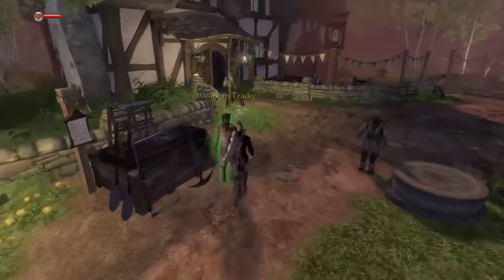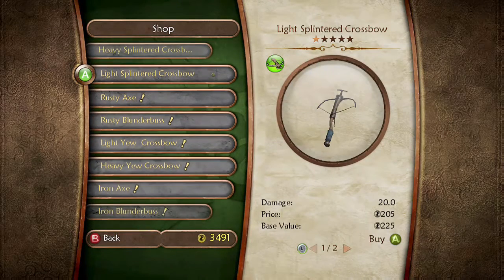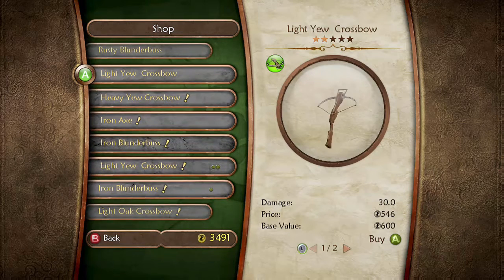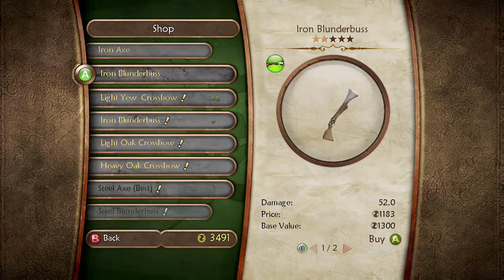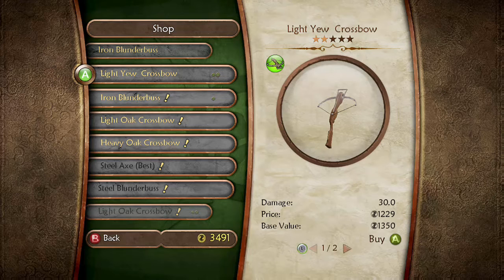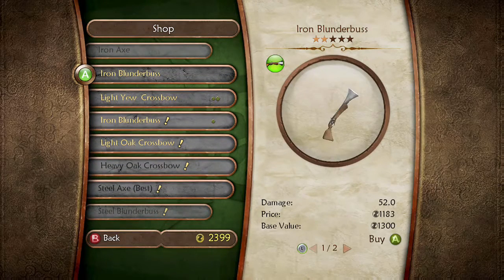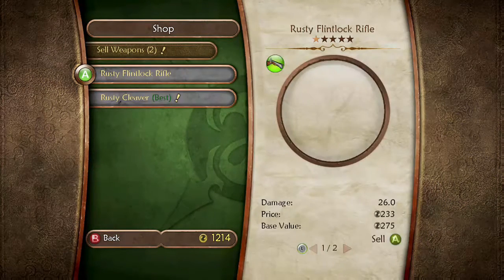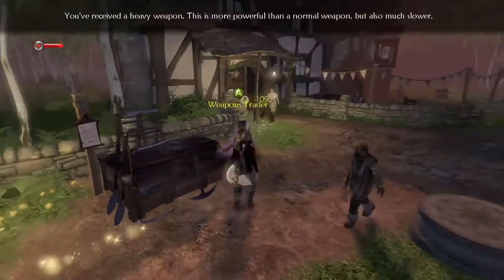Ooh, weapons trader. I want to talk to you. We have some new things in stock you might like. Rusty axe. Iron axe. It's all axes, but I guess I'll do the iron axe. You're paying top gold for a top quality item. It may be expensive, but it's worth every ounce of gold. I'm sure it is. Do you have any other items I might be interested in?